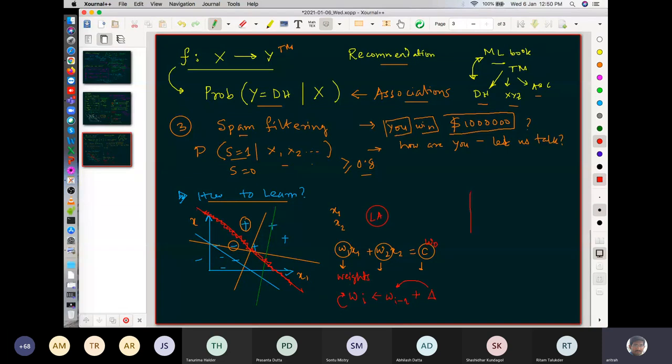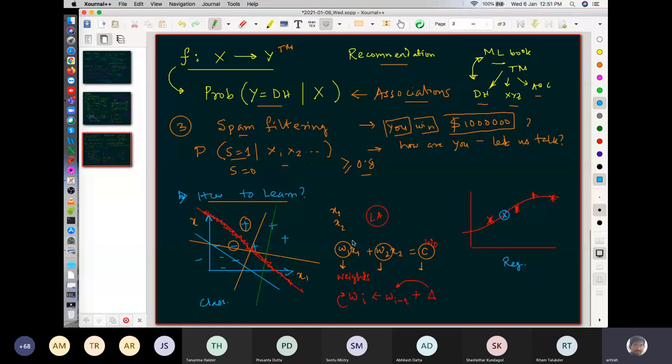In regression, if you go by these two features, you will try to fit something which minimizes the error with your training data. The error is how much you deviate from your training data, and your line should properly fit within it. There are ramifications in this fitting, but I am not going into those details in the first class. Depending on how well we fit, a new example can be given a better value as a solution. So this is what we do in regression and this is what we do in classification.